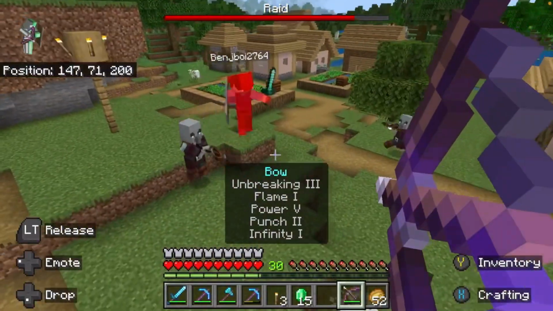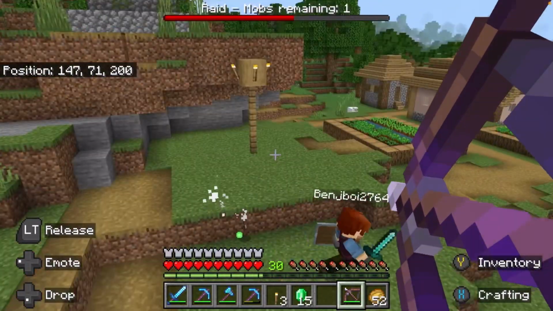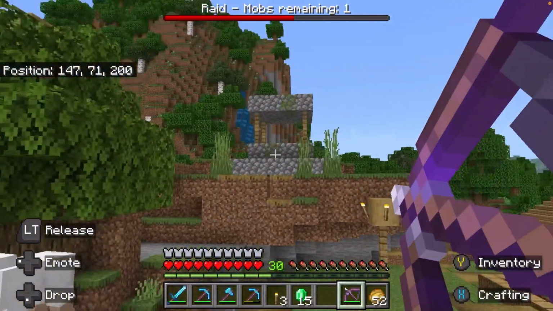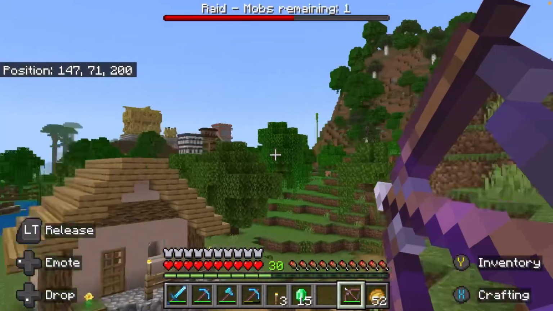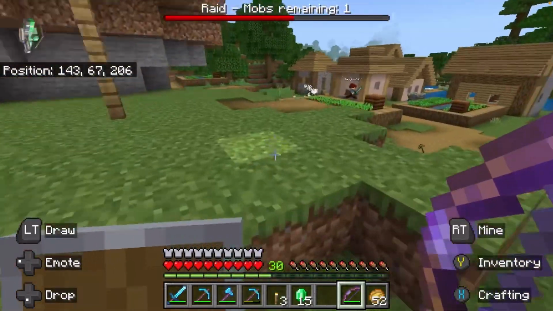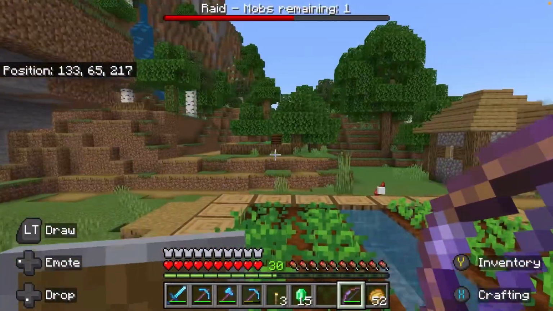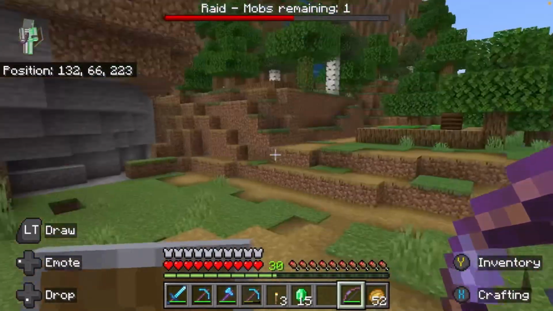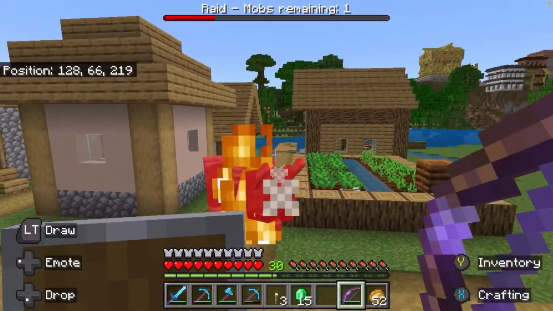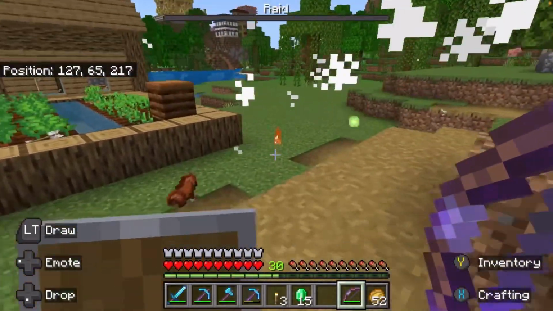I don't know why I spent so long hunting cows. Alright. I'm a sniper. Alright, there's one more. See the pig? No, you don't. Oh, no. It survived. Ravager! Where? I don't see it. Where's the Ravager? Oh, there he is. Hey, buddy. Give me your goodies. Thank you.